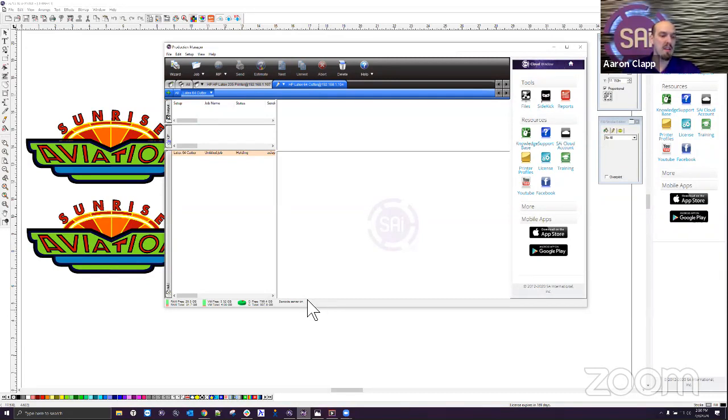What we would recommend is that your computer, your printer, and your cutter are not connected over Wi-Fi. So that's going to be an important one. I think HP will probably tell you this too, but Wi-Fi is not a good idea. So you want to make sure that your laptop is hooked up to Ethernet, make sure the printer and the cutter are connected up to Ethernet, or make sure that your cutter is connected on USB. But make sure that nothing is communicating over Wi-Fi. That'll also cause some problems.